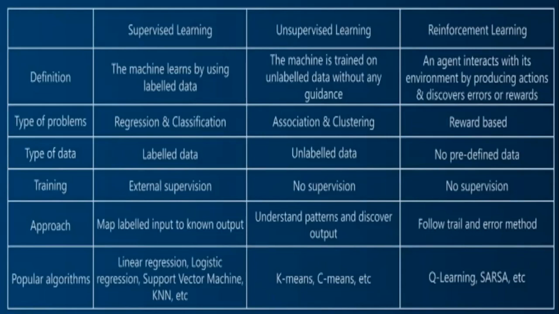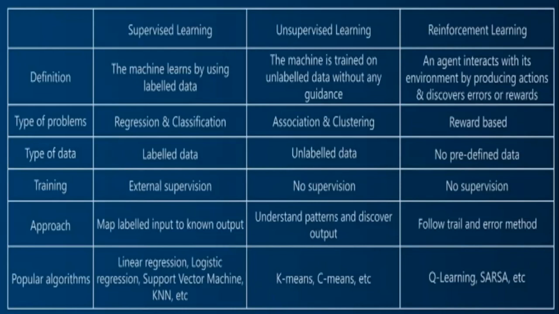As I mentioned in the initial session, it is mostly used in recommendation systems, on Amazon or any platform-based business model like Swiggy, Zomato, all these things. The recommendation system is mostly based on unsupervised machine learning. If you want to predict something, you have to use supervised machine learning. So what is the difference between supervised and unsupervised? In supervised, we have a target variable, an output variable. For the case study today, the target variable is the quality of wine, whether it is good or bad. If there is a target variable, it's called supervised machine learning. When there is no target variable, it's called unsupervised machine learning.